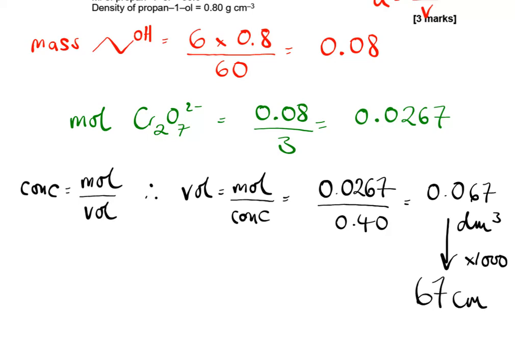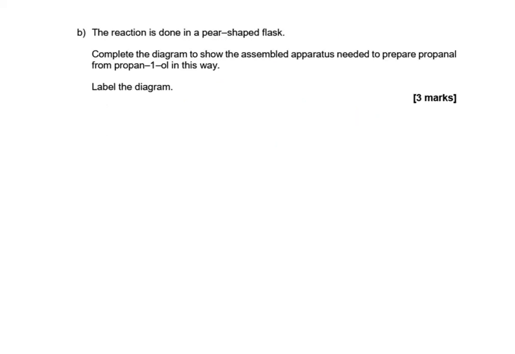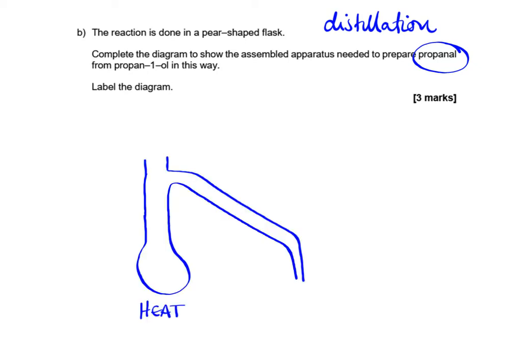So these questions often cause absolute chaos, so this is where you get to laugh at my diagram. We want to make the aldehyde, which means we want to set up the distillation equipment rather than a reflux. So I'll attempt to draw some equipment to do a distillation. The first point is this is looking terrible, but at the minute it's all okay because I've not got any gaps.